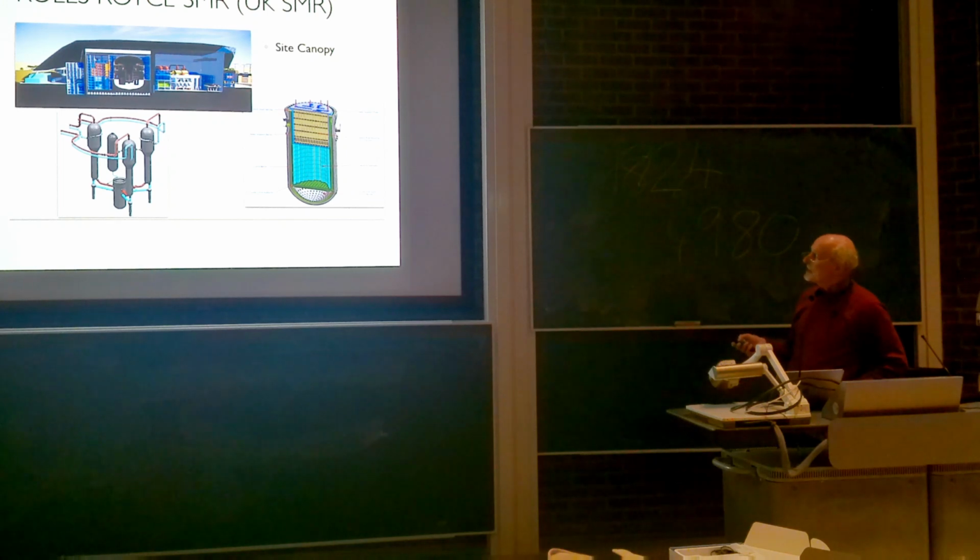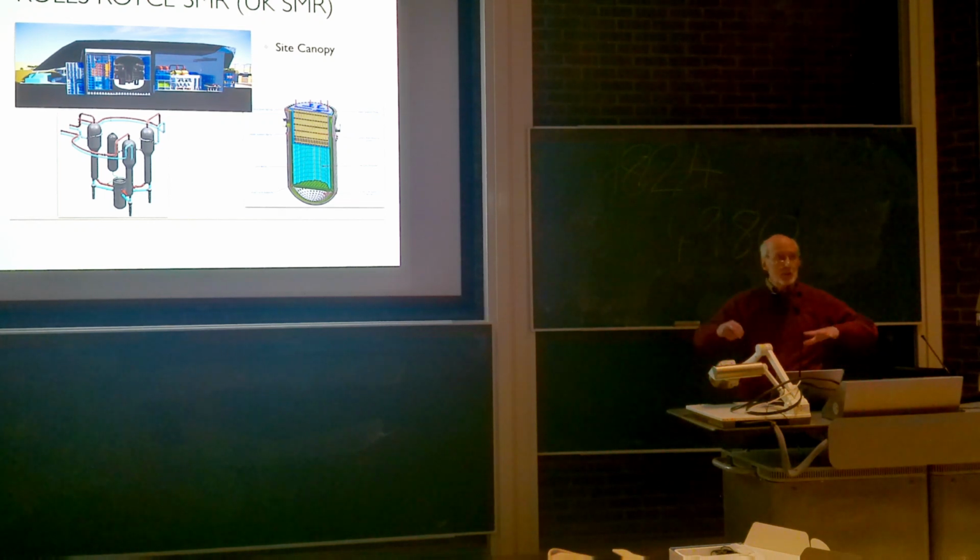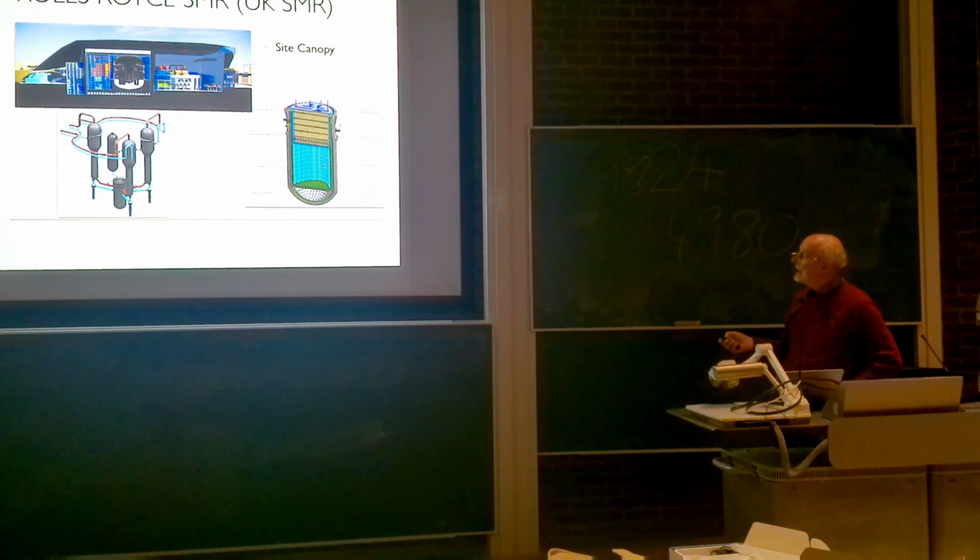This is one of the glosses from Rolls-Royce. The interesting point is that they intend to build this site canopy. So having built all the foundations and the raft on which this whole thing is going to sit, they're going to build a canopy over the whole lot and then build what's underneath it. So there won't be problems with weather or temperature or access. They can build it all within this canopy.